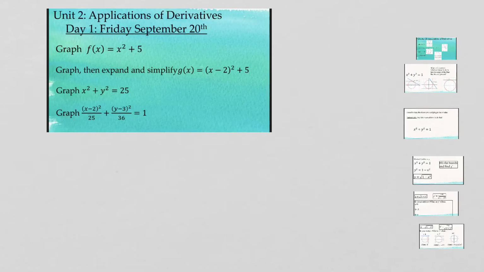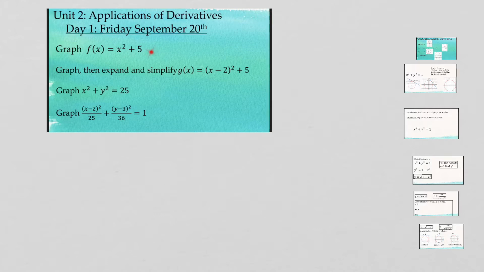We are starting a new unit called Applications of Derivatives. This is day 1 of that unit, and this is your anti-set, so you can pause the video and try to graph these 4 curves that I've given you, trying to spark some memory of what these different curves are going to look like based on what function they are. So you can pause the video and try to graph, and I will explain what's going on here.